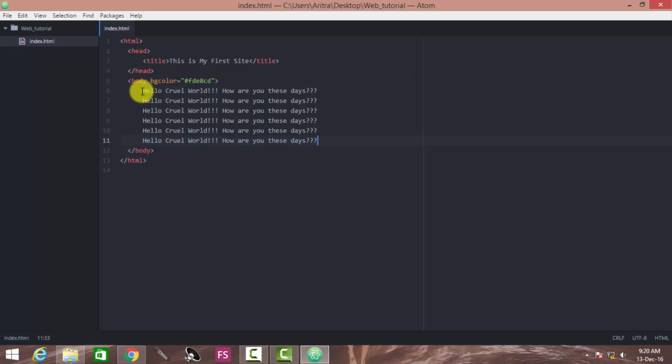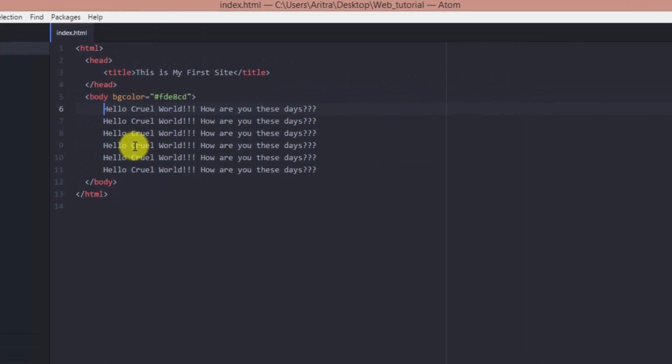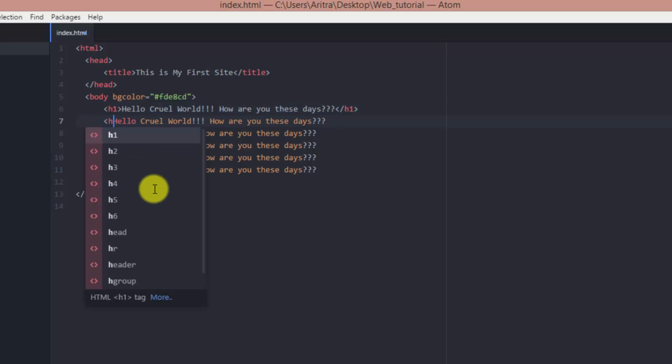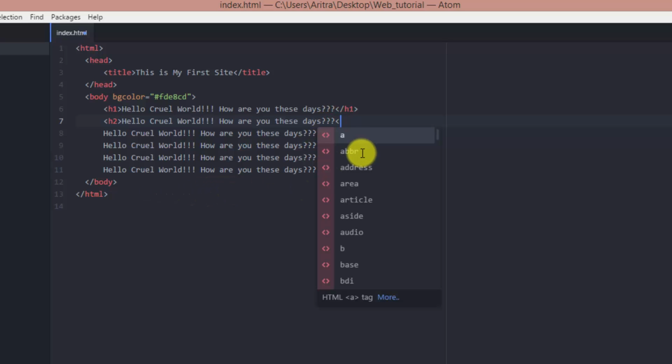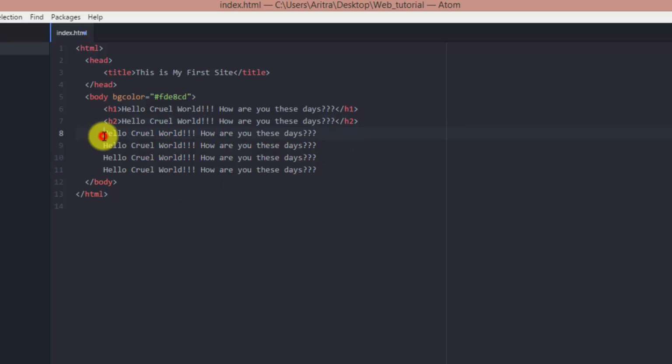So what I am doing here, I am just introducing these tags over here. H1. I have opened an H1 tag, so I have to close that H1 tag. I am now opening the H2 tag and I have to close this H2 tag. This is the H3 tag and this is the H3 tag closing.